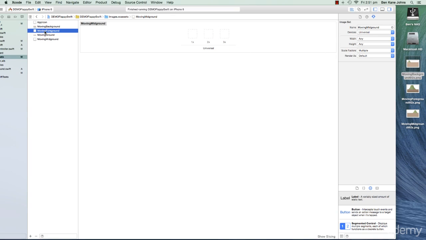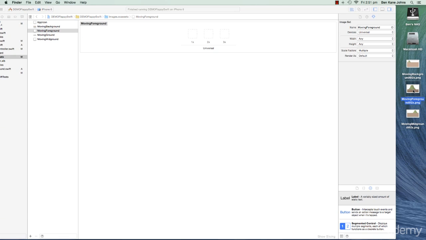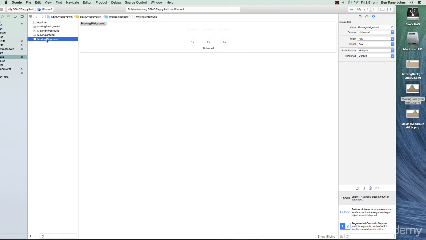Next, I'll select the moving foreground image set, and then I will drag the moving foreground image into the 2x container. And last of all, I'll select the moving midground image set, and then I'll drag that one into the 2x container.